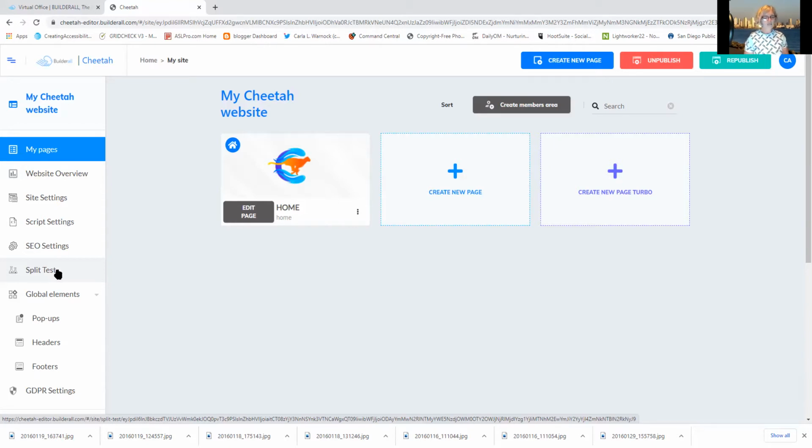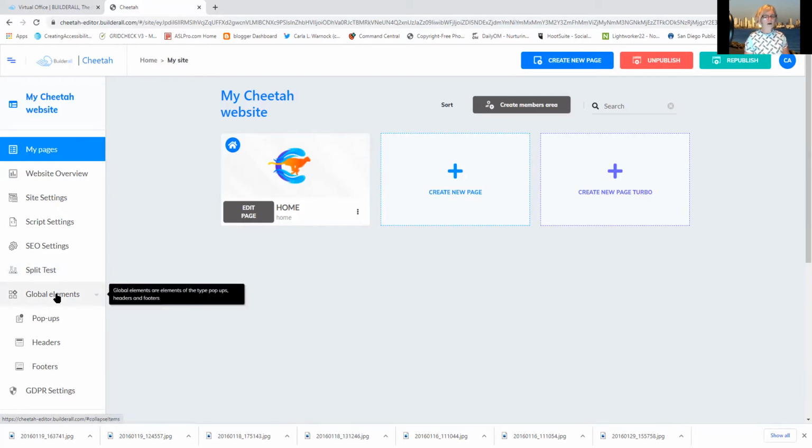Okay. The global elements are features of the page that you can apply across the board to all of your pages. We are going to talk about the global elements of headers and footers in this tutorial. Very briefly, we're also going to expand upon them more in another tutorial. I actually don't input my headers and footers from this particular place in Cheetah. I use another method. I'll explain to you why, but there's nothing wrong with this method. It's a matter of personal preference.